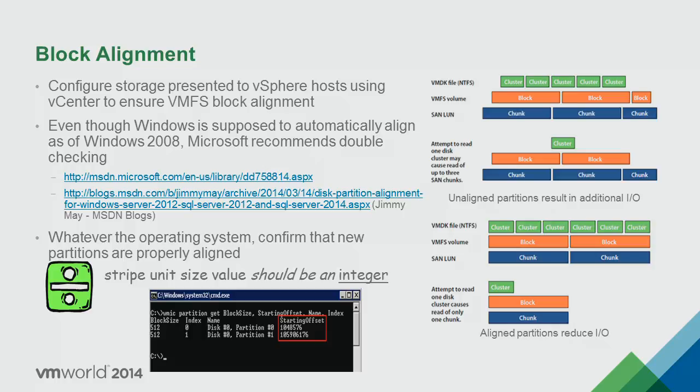Now, Windows Server 2008 is supposed to align automatically, and for the most part it does. Scott will talk about a couple instances in a second about where to double check, but one of the rules we follow is, hey, a customer's fallen down, scraped an elbow, bumped an elbow, scraped a knee here. So let's just put it in here to prevent other customers from doing it.